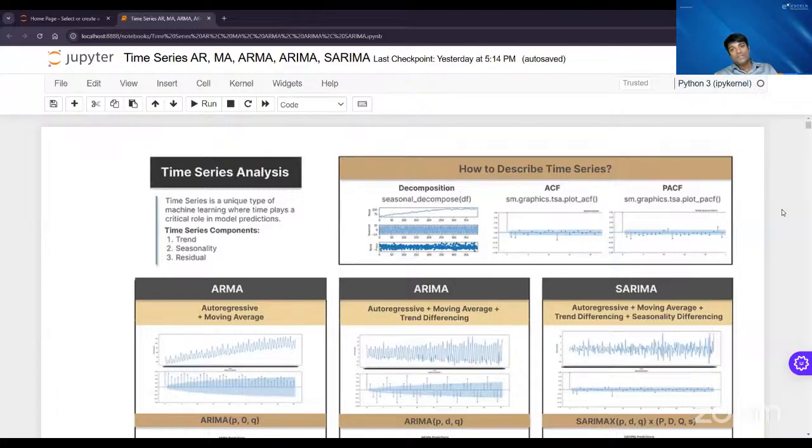That means we are bringing in autoregressive model, moving average model, trend differencing or understanding the trend, and we are also bringing in the seasonality. These three are extremely important models when it comes to the time series data. ARMA, ARIMA, SARIMA. These use the techniques called AR and MA, which is autoregressive and moving averages. Right? So this is the very simple outer picture.